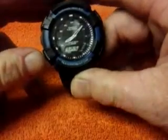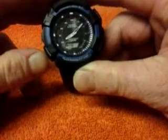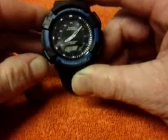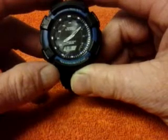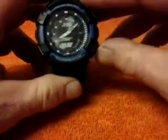So first off, if I go through the modes. At the moment it's on the month and the date, and it's also showing the seconds at the bottom there. So if we scroll through, we've got mid, says it's only medium charge. Next, world time, I've got it set for Sydney, and it's 29 time zones and 48 cities. I got 5 alarms and an hourly time signal. 2, 3, 4, 5.